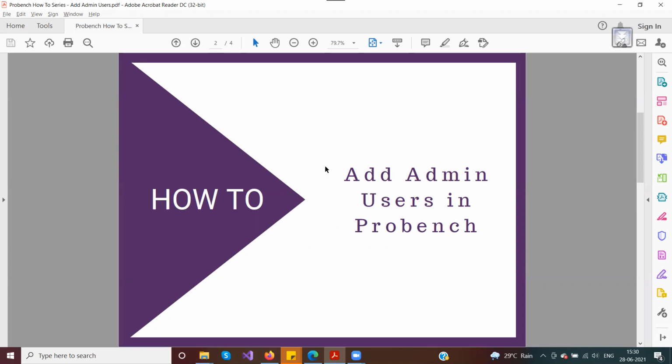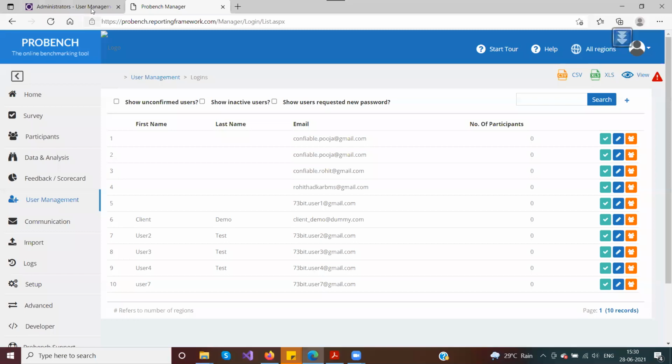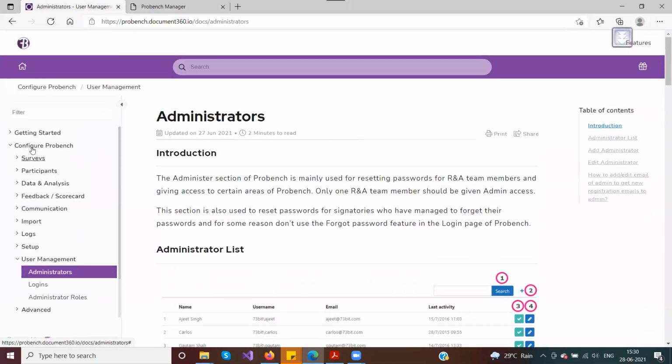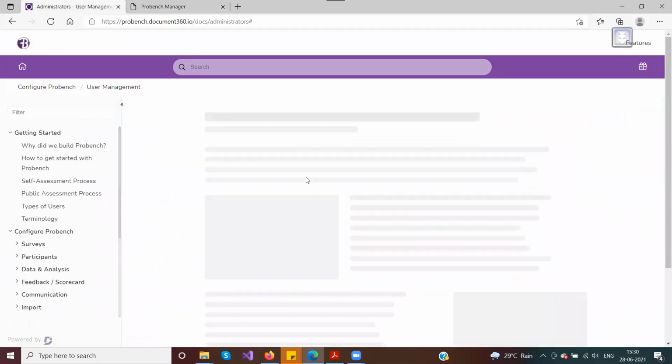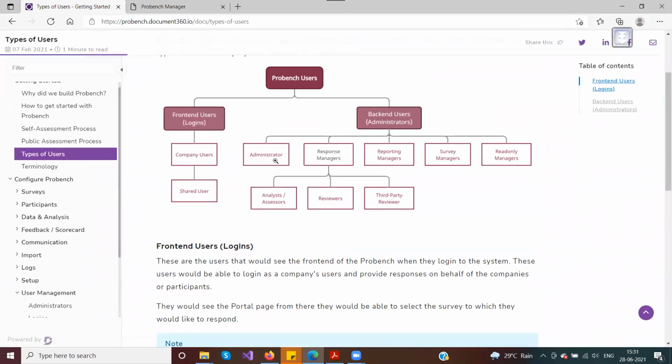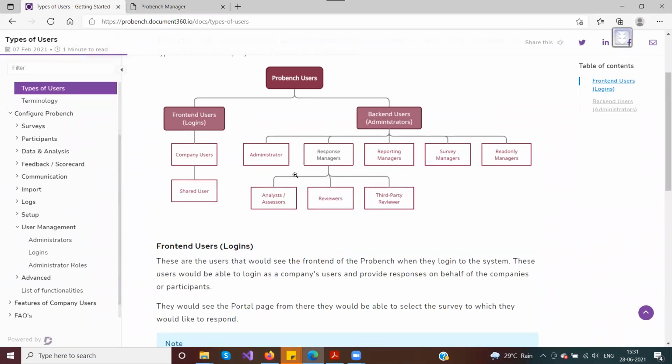From Probench standpoint, the types of users that can be the backend or administrator users are the administrator and the response managers. Response managers can be the analyst, assessors, reviewers, third-party reviewers.